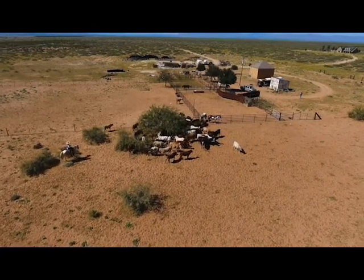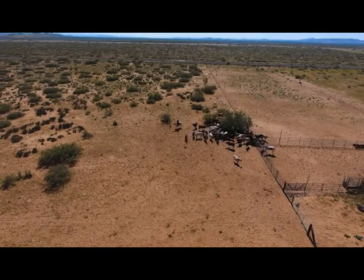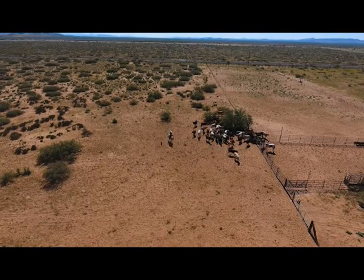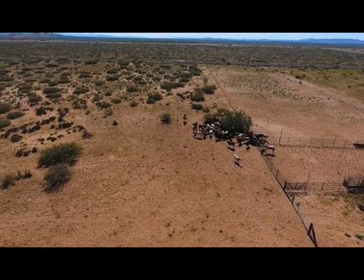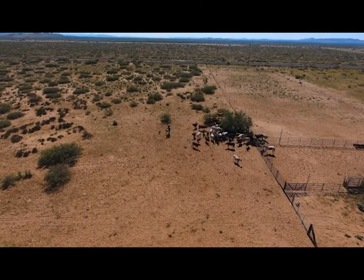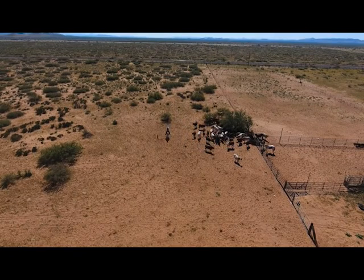Right there again, there was another little fade turn. And we're just putting them in there for general purposes. Right there. As soon as you go away, that cow goes around. And if you notice, I'm not putting a lot of direct pressure on.